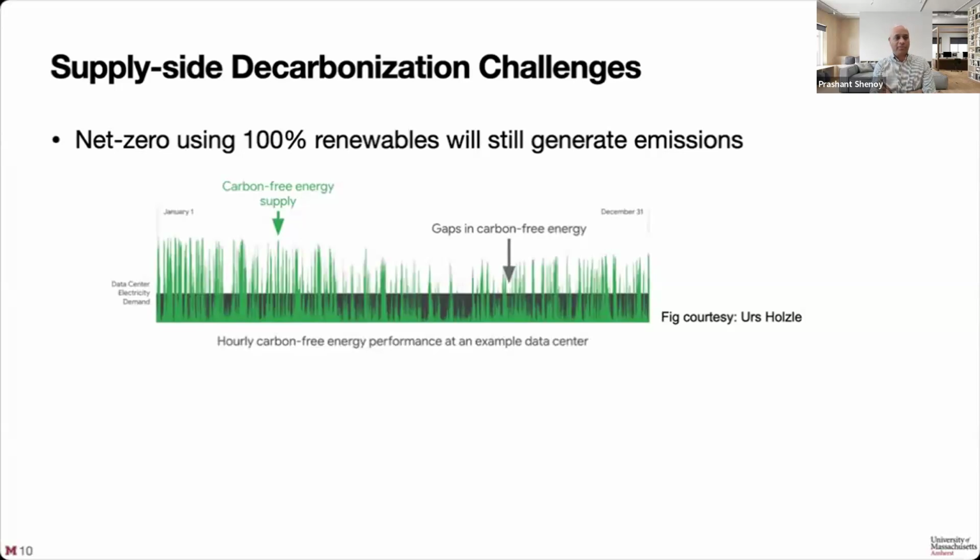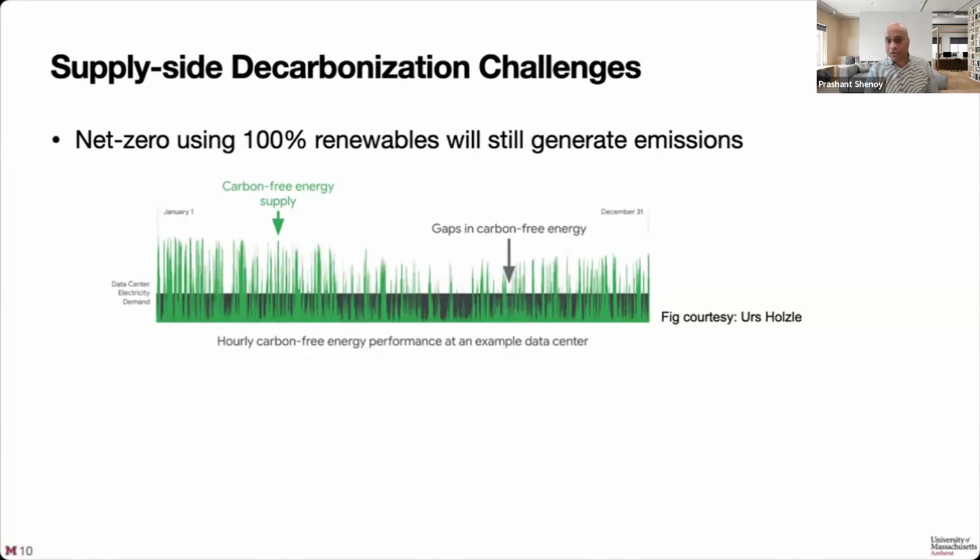And wind energy is intermittent, so you will see that the amount of generation is going to fluctuate over time. More importantly, you will see that the green lines are sometimes above the black flat line and sometimes below. Whenever the green line is above the black line, it means that at that instant, the amount of electricity you're generating is more than enough to support your entire data center demand. And when it's below, it says that you're not generating enough to meet that data center's demand, in which case you're going to actually consume energy from the grid at that point in time.